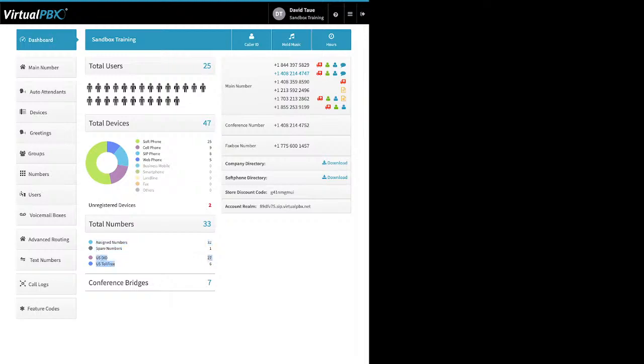This other breakdown here, US DID and US toll-free. US toll-free is US Canada toll-free. So 800 number, 888, all the way down to 833. US DID just means a US local number, right? So if you have a number in San Jose, California, it would show up there, same as a number, say, in Miami, Florida.